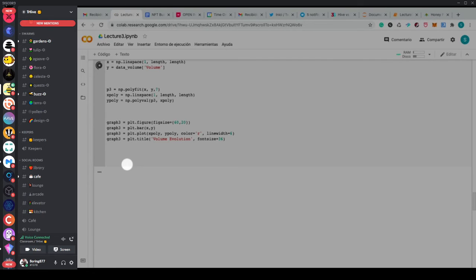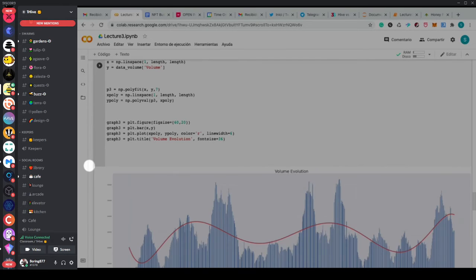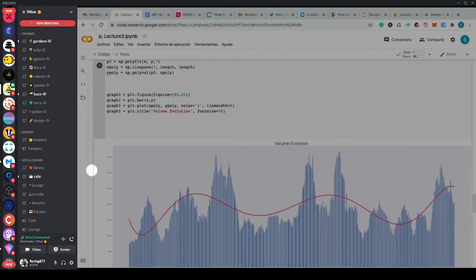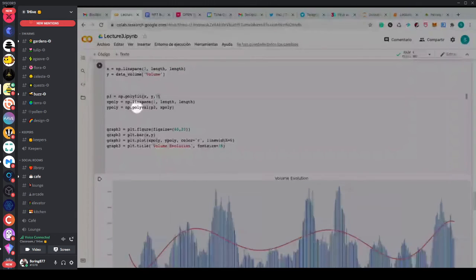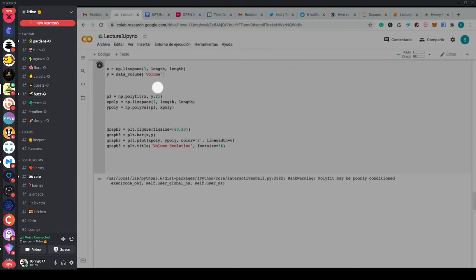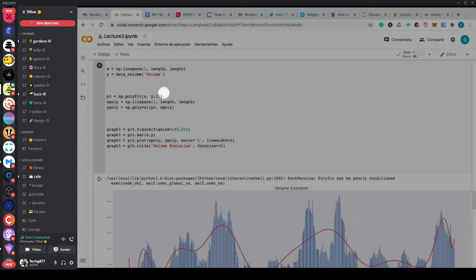much closer to the real data that we have from volume. As you see, it tries to match and get closer to the information that we have. For those of you who trade, you could think of this as a moving average, and this could be the 20 moving average, which is always closer than the 100 moving average. So it just gives us a sense of trend, and the bigger the value we put here, if we put 21, I don't know if it's going to take a little while. Yeah, it's working. There we go.